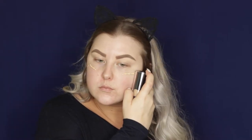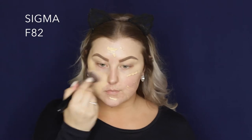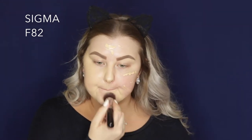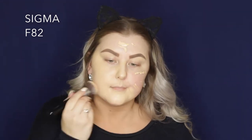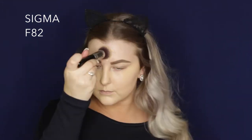Then I'm going in with an all-time favorite foundation which is the Kat Von D Lockett Foundation. This is amazing. Look at the full coverage of this. I can never get over it. Every time I apply it I'm like whoa, I applied too much, but I'm using a round top kabuki just to buff this into my skin and give me a super duper full coverage.